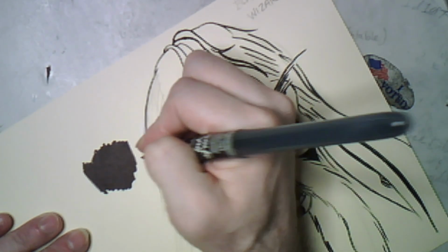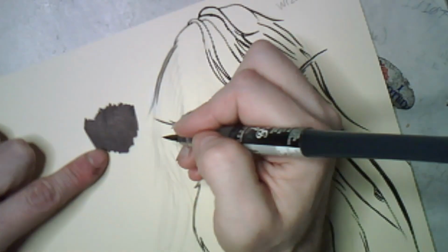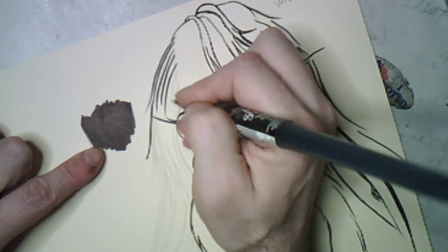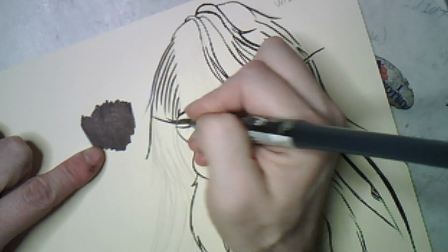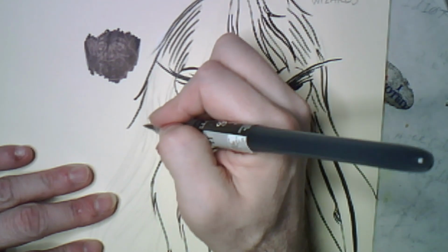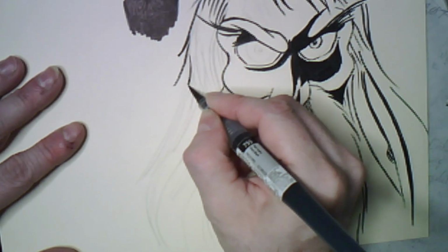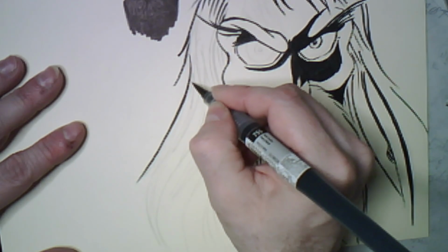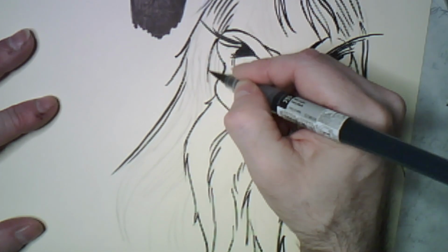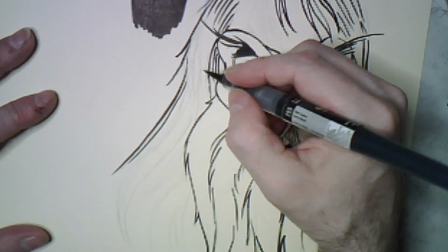Alright, so if you wonder what this was, it was an experiment with ink, and no, it wasn't with a Sharpie, because I thought maybe Mike Ploog used, or not that, I didn't think he used a marker. What I thought was that the marker I picked up, just a regular old black Sharpie, had been worn down enough that it would give me a kind of charcoal look, because I don't know if I have a charcoal thing, and if I do, I don't know where it's at. And so I thought, oh, I'll just use a Sharpie that's been dried out and give it that dried out look that looks kind of like charcoal or whatever.